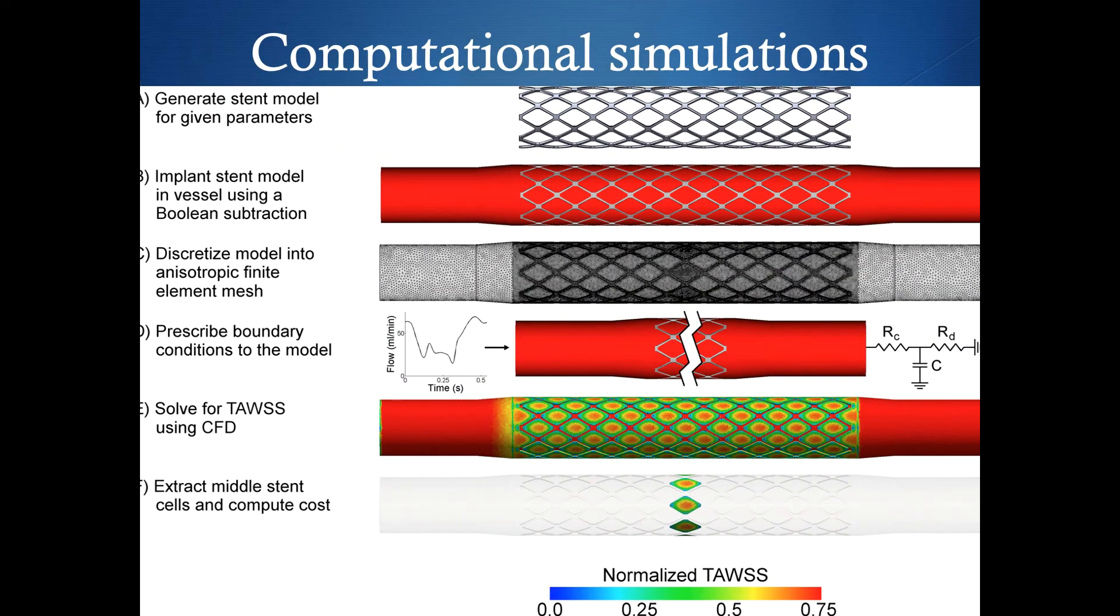After we made simulations and computational simulations, we understood that the model given according to the parameters is as below. First, we generated optimal stent according to proposed criteria. Here we can clearly see when this stent fits inside the arteries. According to variation of the blood flow in time, we can clearly understand the amount of pressure it can tolerate during the modeling section.